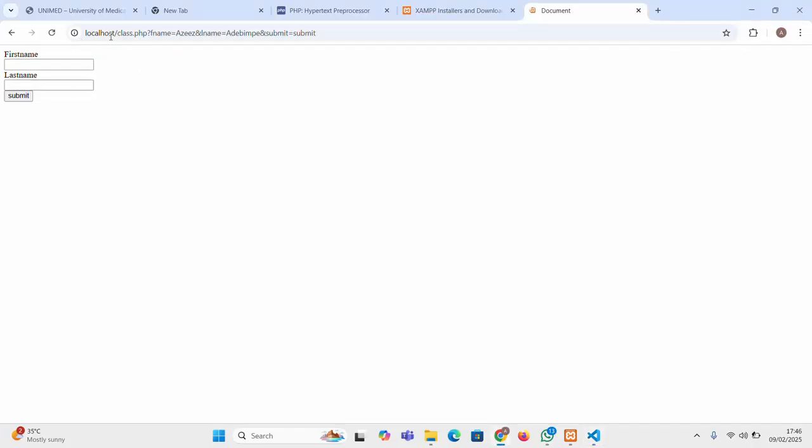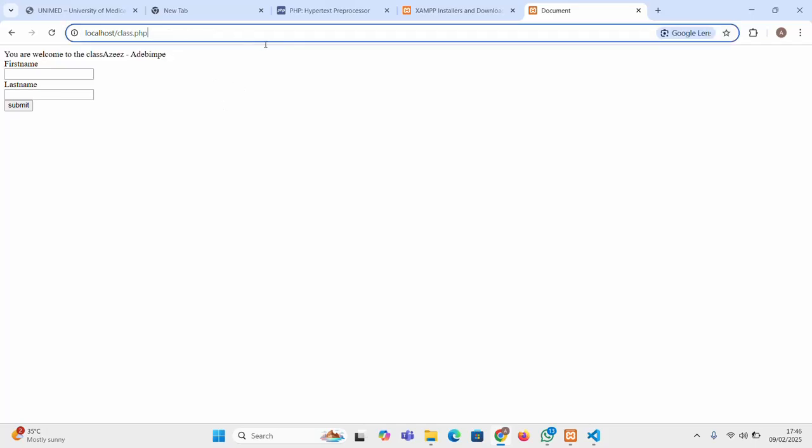You'll see that it's going to throw us an error. Okay, we don't have an error yet. So now let me fill the form again as is, then my last name. Then I submit. You can see it is giving us the same output that we want, but we cannot actually see the data that we have submitted.